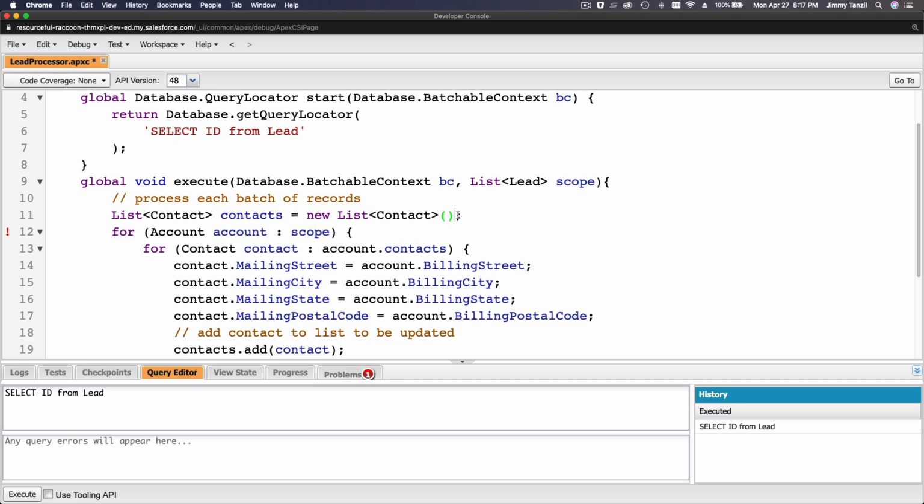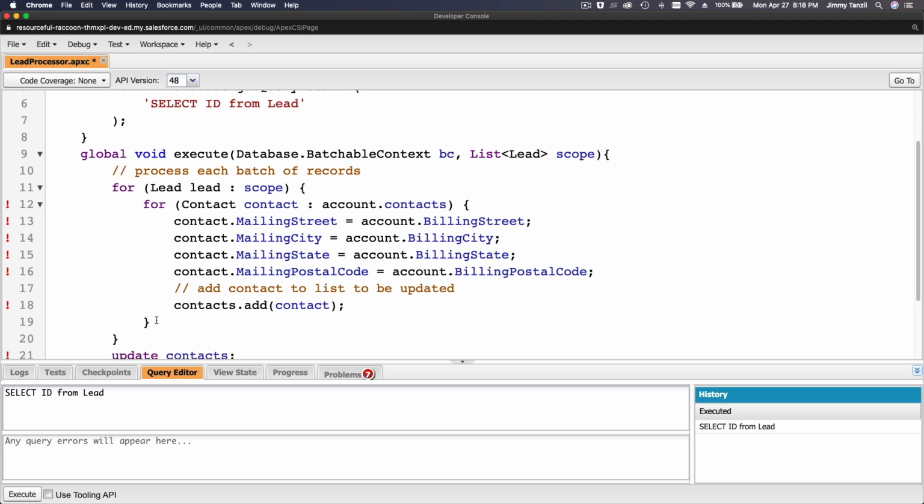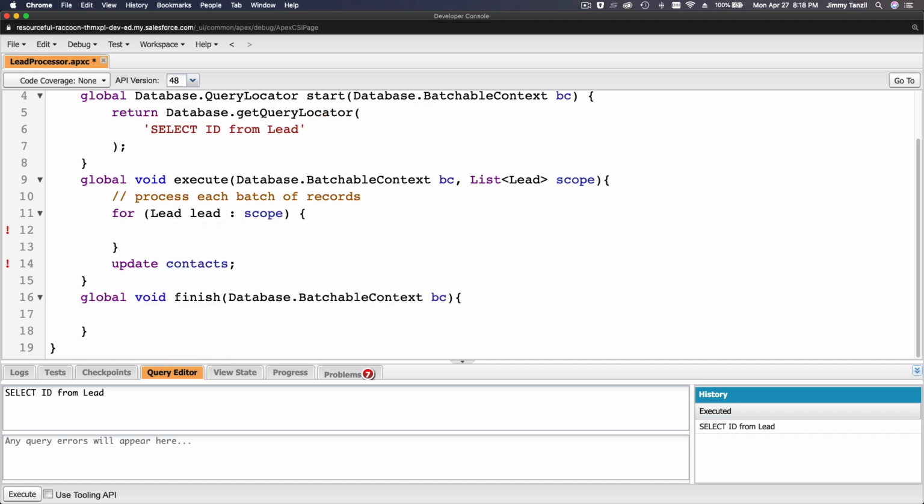Okay. So we don't need this list of contacts. I'm going to take this out and change it for lead, because the object is a lead, right? And I'm going to say this lead, the scope is lead. So I'm going to change and take this out. We don't need that.